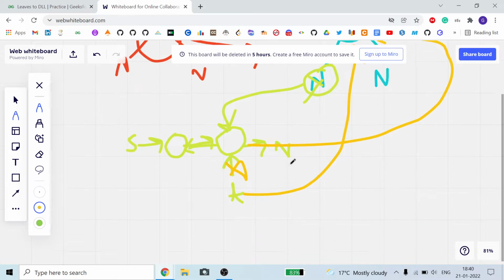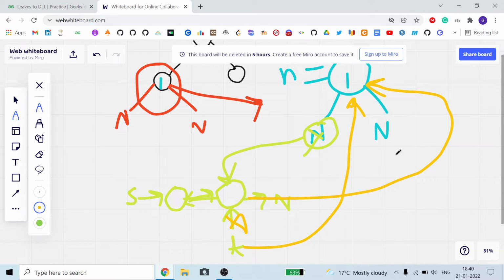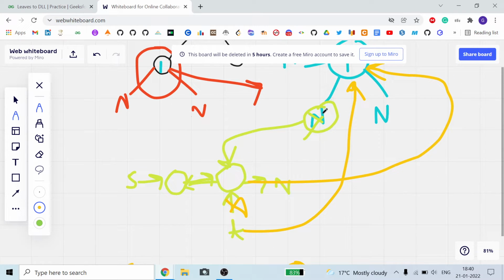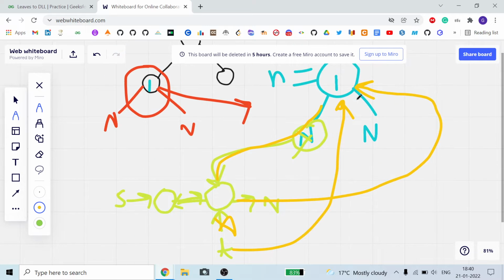So how does our updated linked list look like? As you can see, as it is a doubly linked list, we have two nodes. This node points to this, the left of this node points to this, and the right of this node points to null.